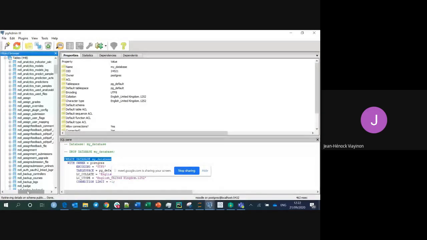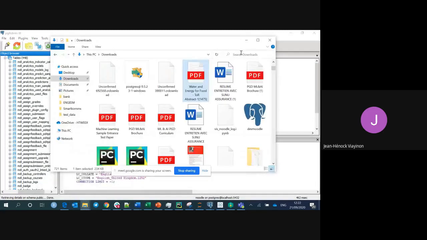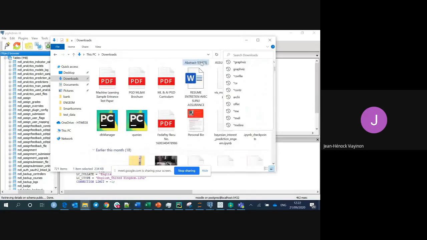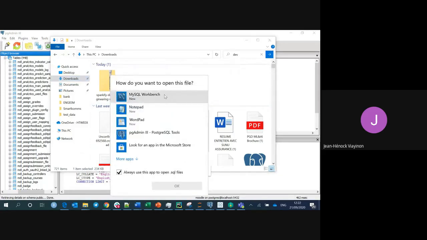So in the document of the challenge, I guess you have seen the model database file. Let me see. Am I in downloads? I'm looking for this model. Exactly, this file you should have. I'm going to open it.